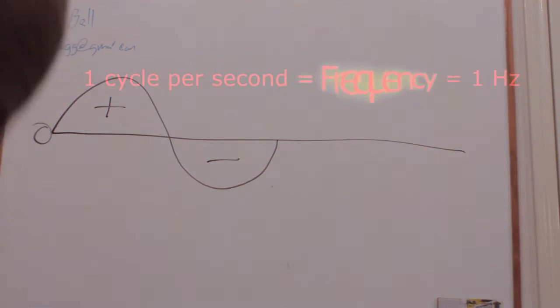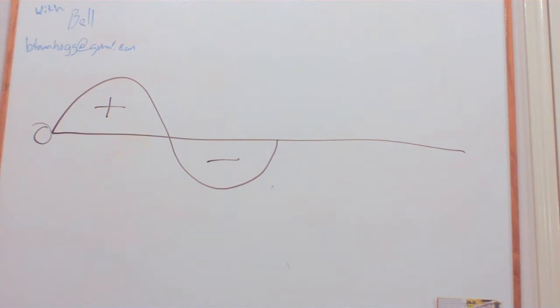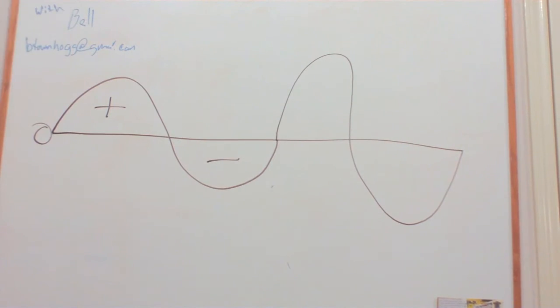Now, one cycle per second pretty much means 1 hertz. And frequency is measured in hertz, by the way. So what we're going to do with our line is make a 2 hertz waveform. Let's get it in. All right, now as y'all see, I added to this waveform. It's not looking the same as our first cycle, but waveforms aren't supposed to be the same, you know what I'm saying?